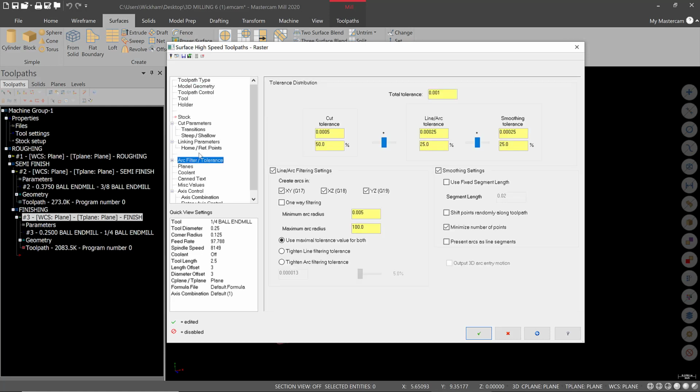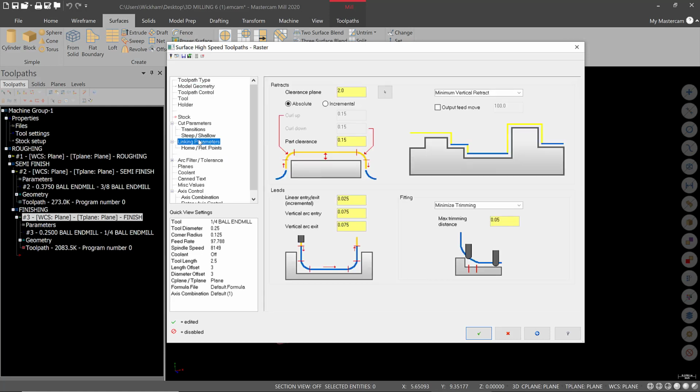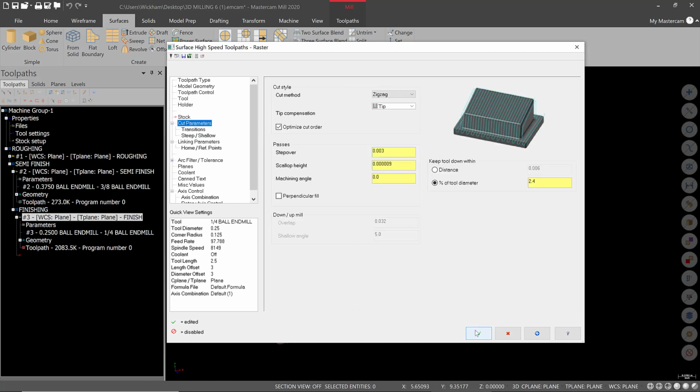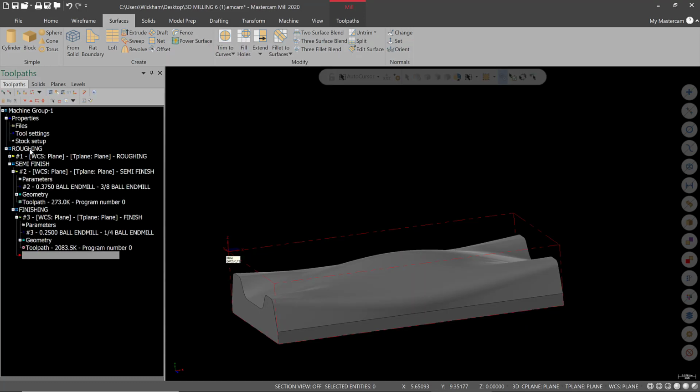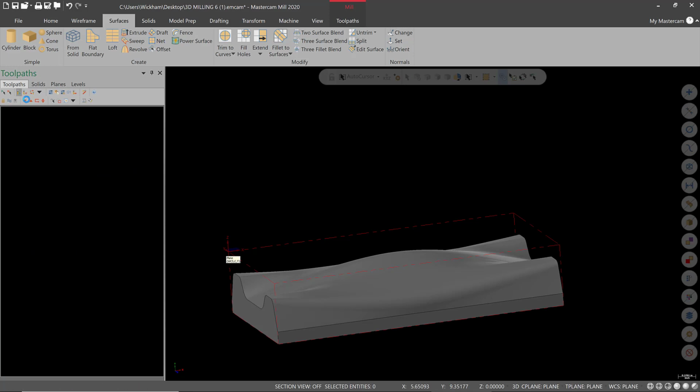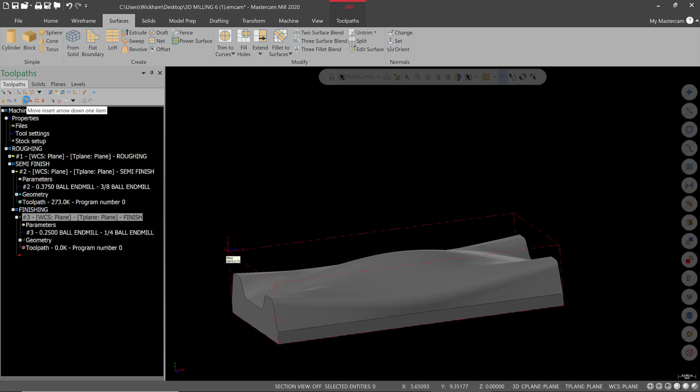Not a whole lot I think I'm going to change here. Everything looks pretty good. So we'll hit green check. And now we will actually take the time to regenerate this operation, and that'll allow the toolpath to flow and not hit the actual workpiece. So it's just a quick little thing in the surfaces. All I did was essentially take my solid, create a surface that's identical, and then work with it using the surface tools that don't really exist.